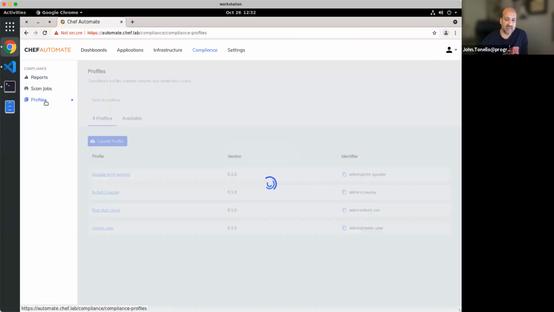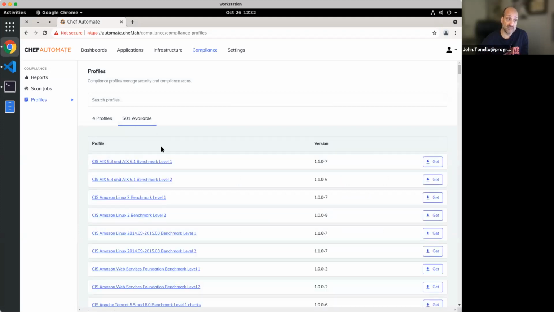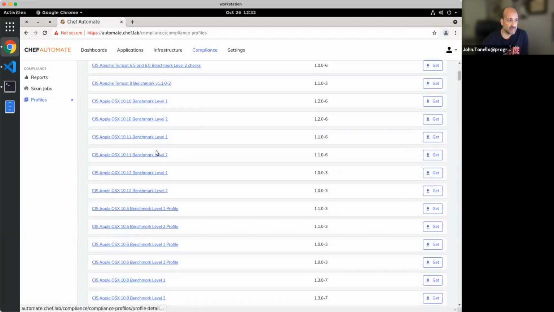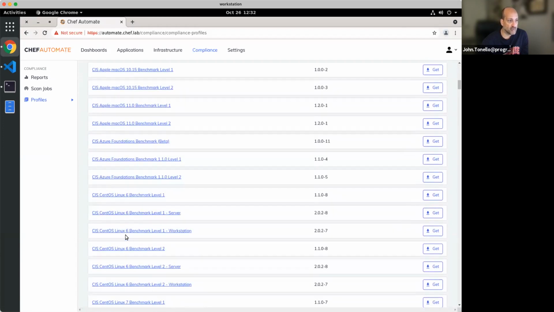But in addition to the profiles that I create, users can also use this whole ecosystem to use available profiles, and we use CIS profiles that set basic benchmarks for a wide variety of systems. And you can see there's 501 of these, and each one of these are fairly big. Let's see, I'll find one.